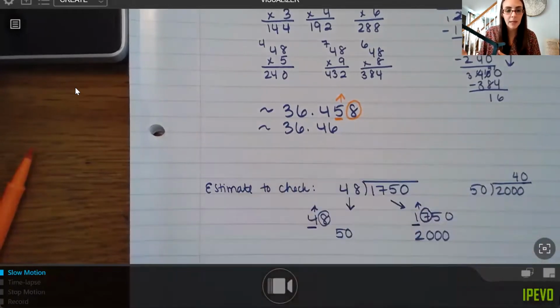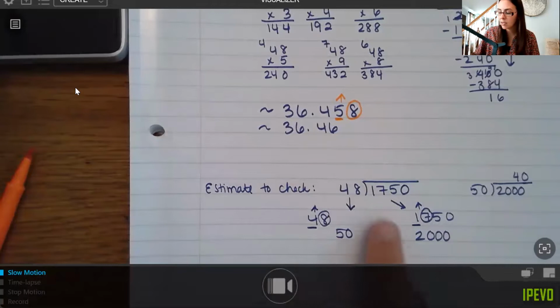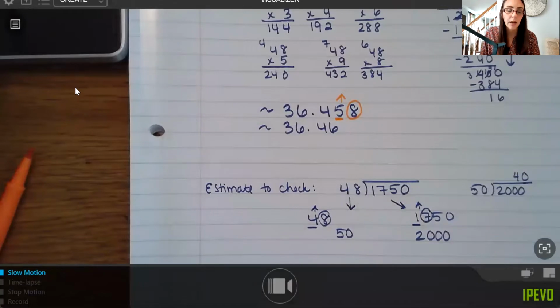And just remember that estimation is a little bit subjective. So if the question specifies how they want you to round, then you should do that. But otherwise, it's usually up to us. So some people may want to round this to just the leading digit, which is pretty common. Other people may want to be a little bit more specific. So maybe you want to round this to 1,800 instead and use 2 digits. And that's okay too. So we're just using it to get a ballpark answer to know what we should expect.